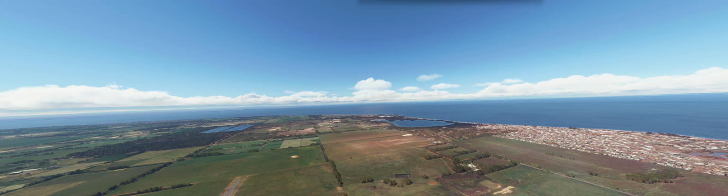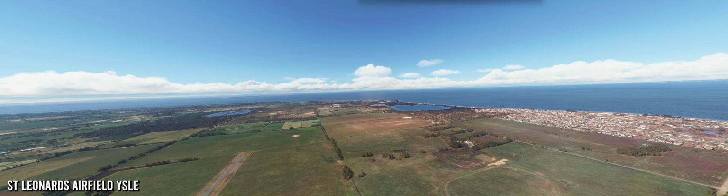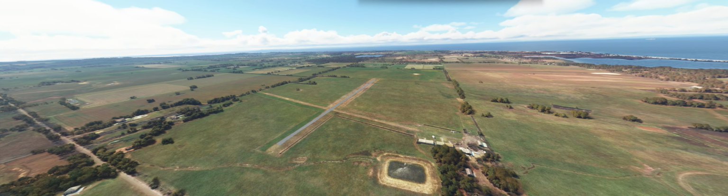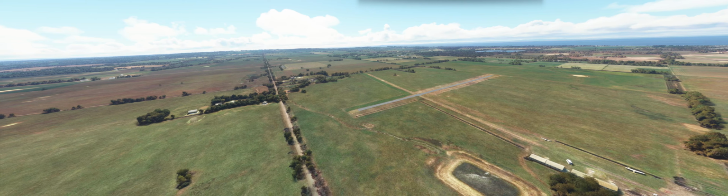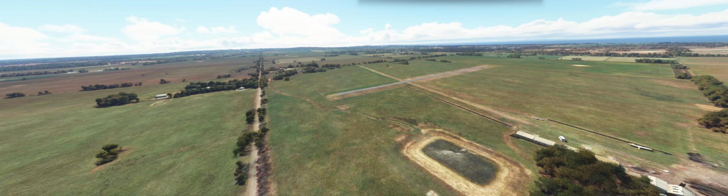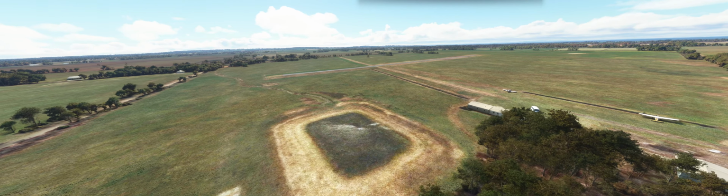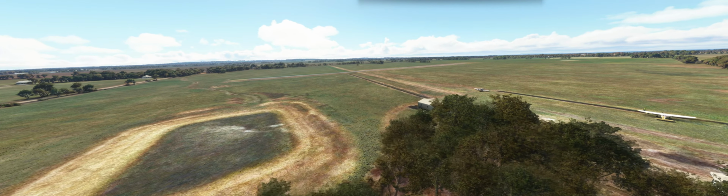Today we'll take out the Piper Arrow Turbo, which became available in 1977 as the Piper Arrow 3, and later on in 1979 the Arrow 4 was released with the distinctive T-tail. So today we fly over a few towns and we fly over Victoria's second major city of Geelong.